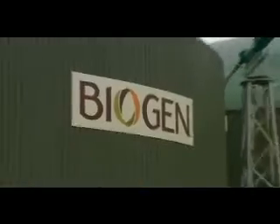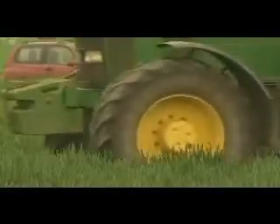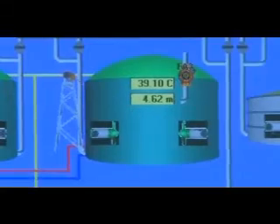Bedfordia has taken great pains to achieve all the correct licensing as part of a commitment to ensure the process has absolutely no downsides for the environment. The plant here has a sealed system whereby any drainage — anything going into the plant — drains into a sealed sump, which then goes through the process and ends up as biofertiliser spread on the land. The water is all contained, any liquor run-off captured. Likewise, we capture all the methane gases, which go into electricity generation and heat used back in the process. So it's actually a very positive thing for the environment.